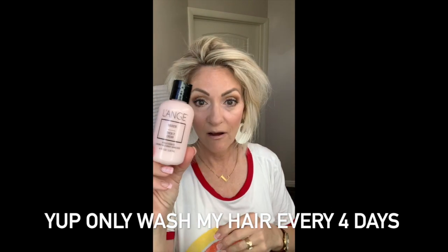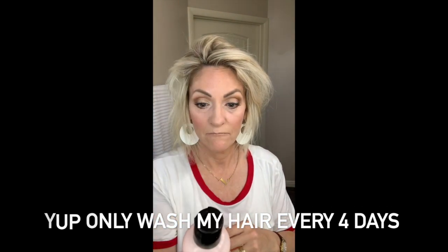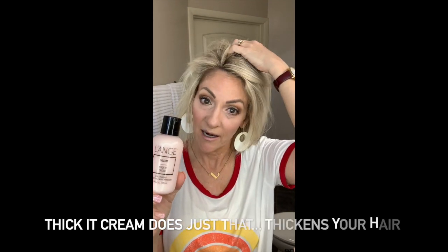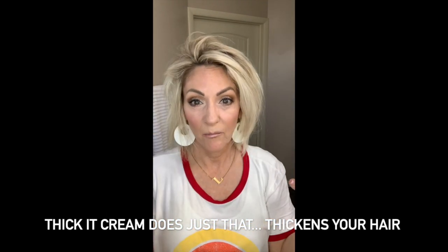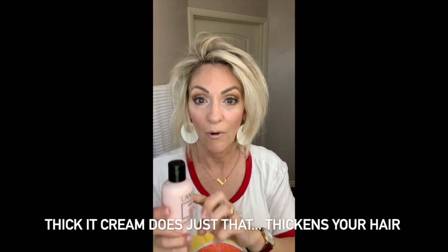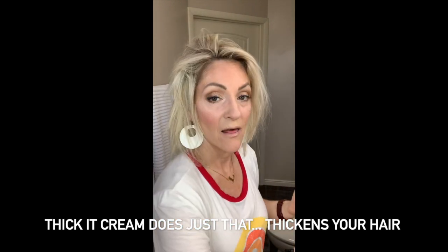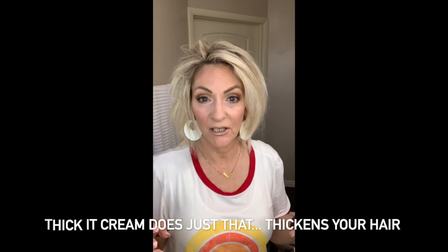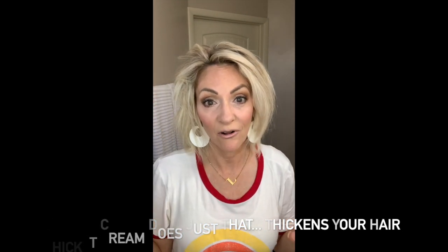Okay, this stuff right here, this thickening cream, Thick It Cream, is amazing. My hair has never felt better. I use this right after I get out of the shower, kind of work a little bit through my hair. A little bit goes a long way, and it just really gives my hair that extra va-boom to make sure that it stays nice and full all week long.